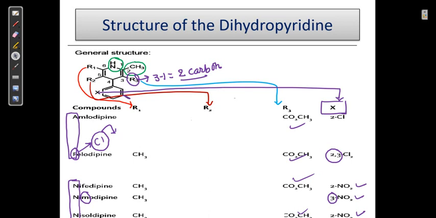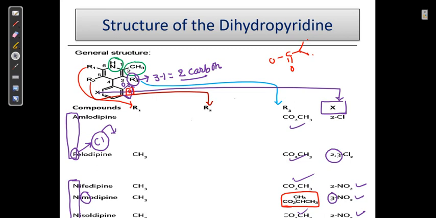So here the size needed to lock will be bigger, because blocking is easy from the ortho position. But when we want to block it at the third position, we require somewhat more size. So double of the 2 is 4. So we are using isobutyl or butynate. So the structure is like this: 1, 2, 3, 4. So X is over, R2 and R3 are over.